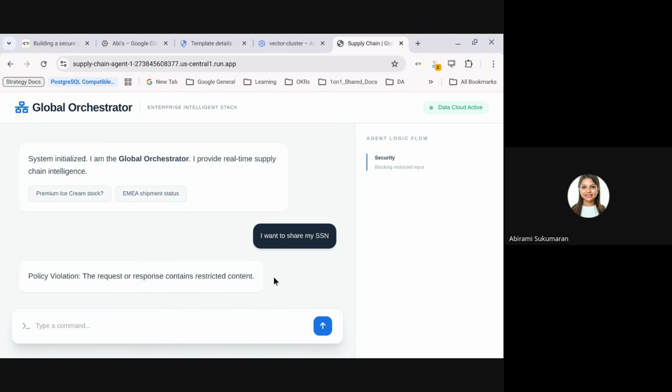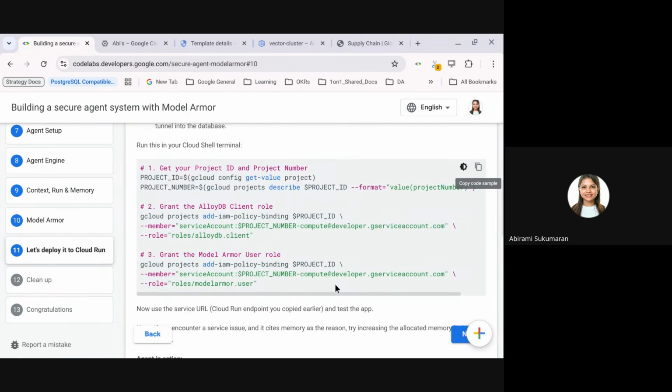Ideally, you can do multiple things. You can redact it also. Redaction is just blocking out the sensitive part of the content and transferring the other aspects of the response. You can do that too. In the code lab, there is a link that I've shared which points to a GitHub repo that tells you how to redact. It's not a big difference. It's just one of the configuration steps that you need to do. That's all. I chose to block out the whole thing. So that's pretty much it.